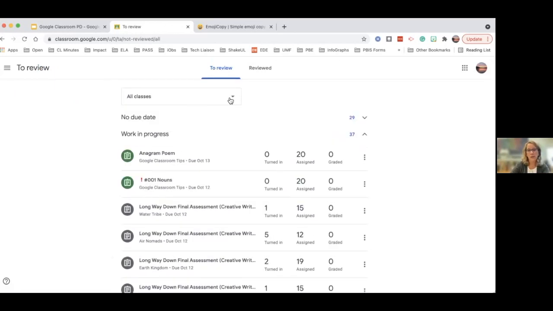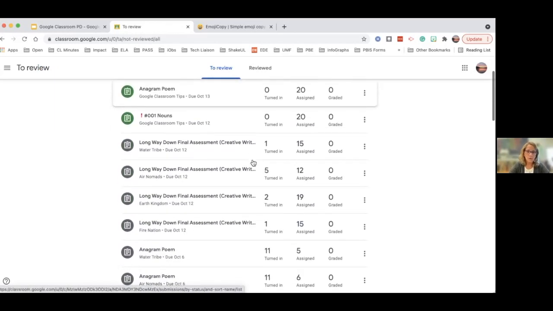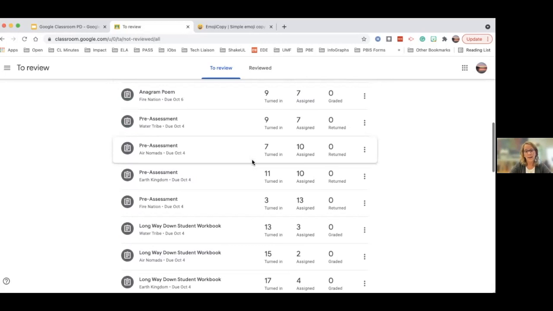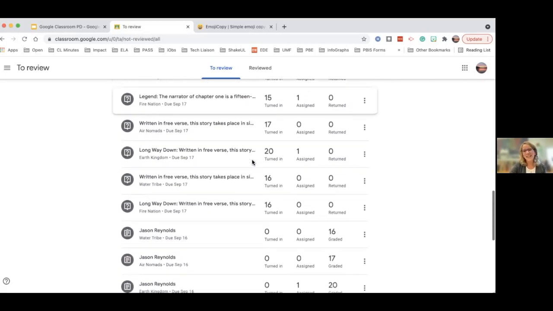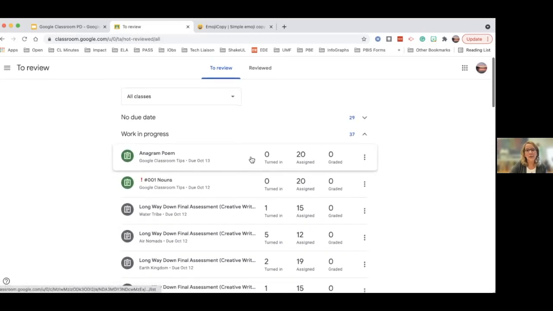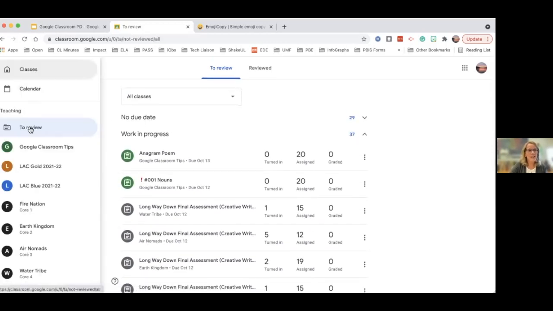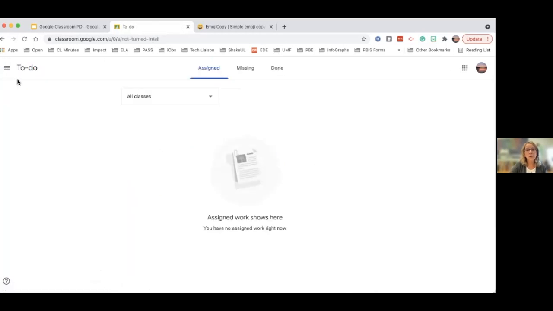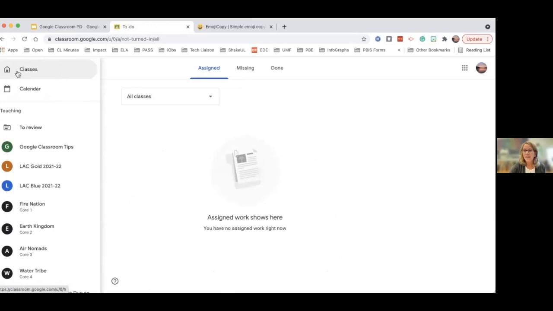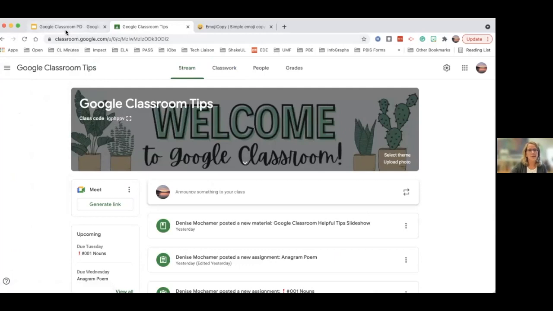You can just click which classes you want to use. Or you can look at them all and you can say, wow, I have a lot of work to grade over this long weekend. So anyway, that's kind of a cool feature that I never had really clicked on a whole lot before. And then of course, there's that to-do list also. And students also have a to-do list and they'll be able to see any assignments for all of their classes. If there's anything coming up or any due dates coming up, students can use the to-do button as well. So that's a really cool feature.